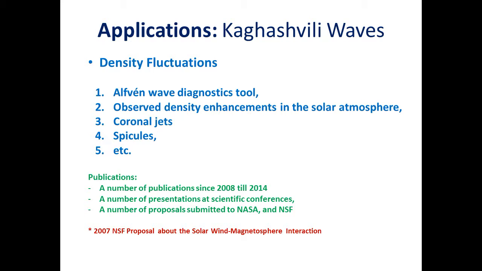But after discovering these waves, I thought instead of using the regular helioseismology tools, one could imagine a very natural picture: when an Alfvén wave propagates and interacts with the complex solar plasma, because of the gradients it generates density fluctuations. And if these density fluctuations are strong enough, they can be detected. And from the detected fluctuations, one can derive properties of the Alfvén wave. So this was one of the first things that I proposed in 2008.